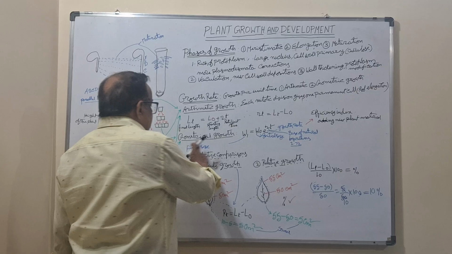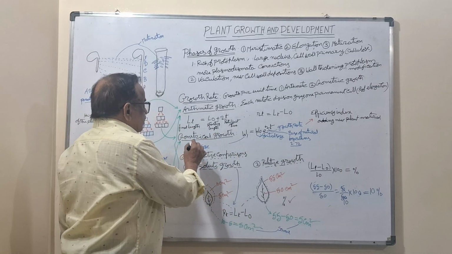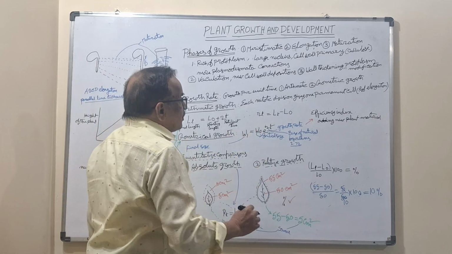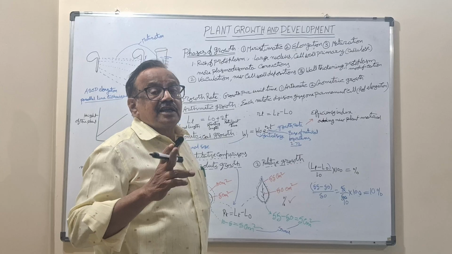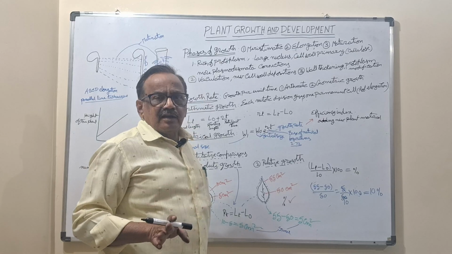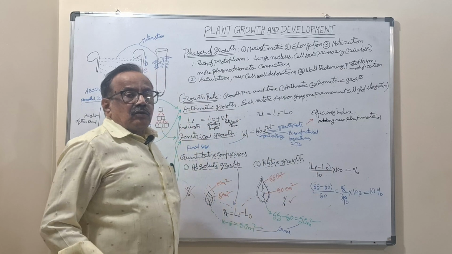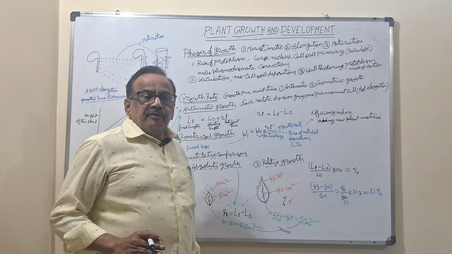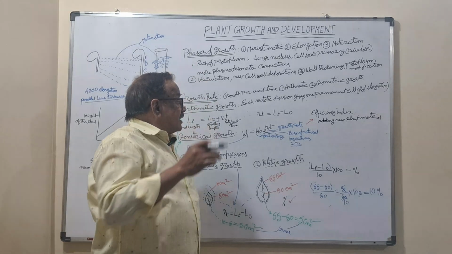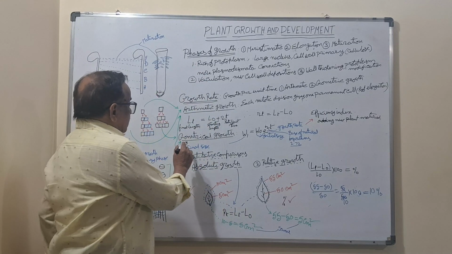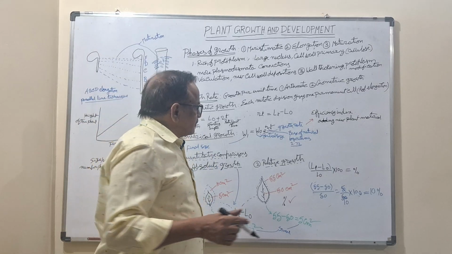And next, whenever you are seeing here, geometric growth is given relatively, it is the efficiency index. It is given in the textbook. What is the efficiency index? That is also important for you. Adding of new plant material to the old one will be very fast. That is the efficiency index. Efficiency index will be more for geometric growth than arithmetic growth. That also you can be asked.